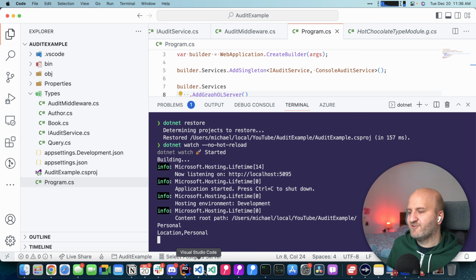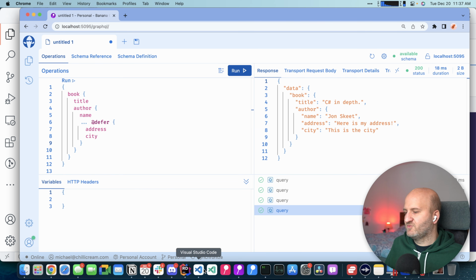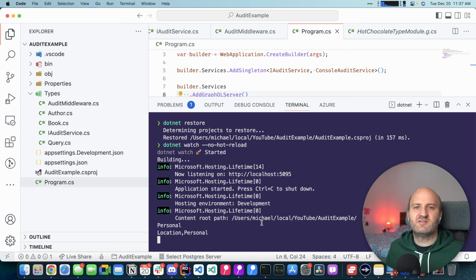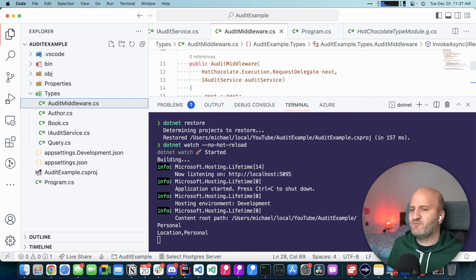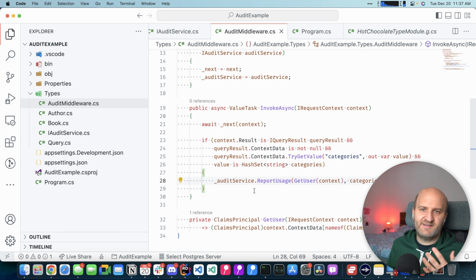But what if we use things like defer and subscription? Let's try that out. So I'm deferring this now, executed that, and now we can see that there's no new entry. Although I accessed this personal data, it's not being reported. And the reason for that is that we actually just looked into single results. And there are two result categories.